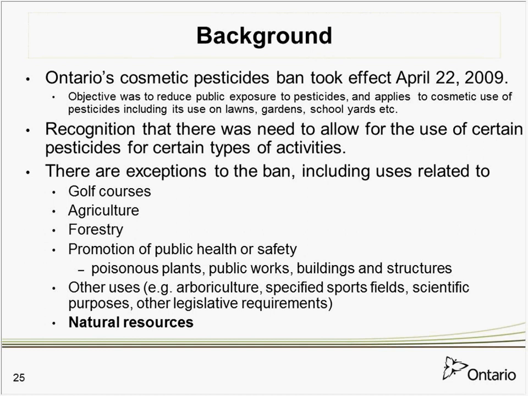As indicated, the cosmetic pesticide ban took effect in April 2009 with the objective to reduce public exposure to pesticides, and it applies to cosmetic uses of pesticides. There was recognition that there was a need to allow for the use of certain pesticides for certain kinds of activities. As Scott has indicated, there are a number of exceptions to the cosmetic pesticide ban, which include uses related to agriculture, forestry, promotion of public health or safety, and other uses, and then finally the natural resources exception.